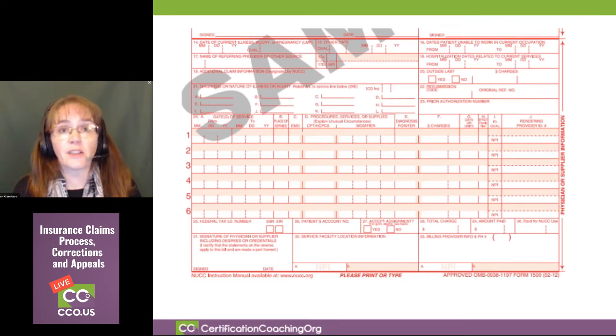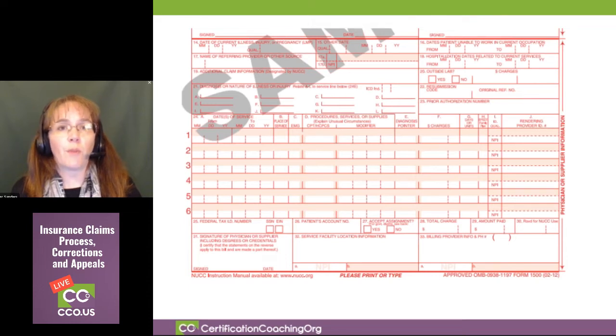So if you have a place of service that's different than your office, that's going to go on here as well. Under 32, your service facility location information. Where were you? One of the most important boxes, so if you're taking any kind of CPB test, this is going to be one of your questions most likely.